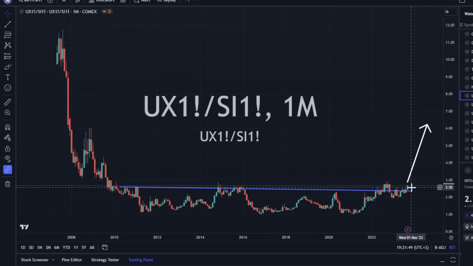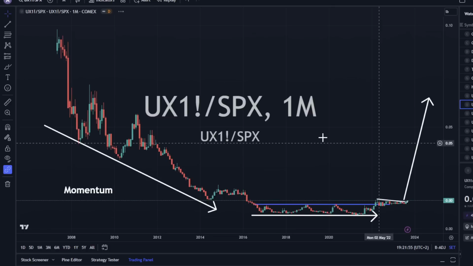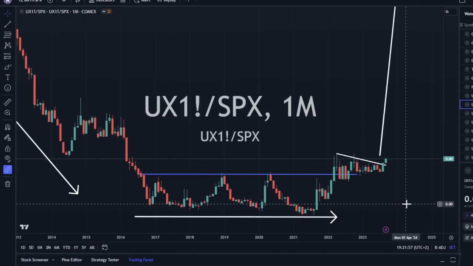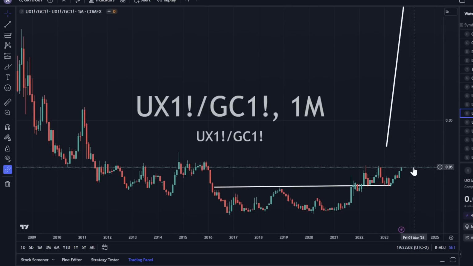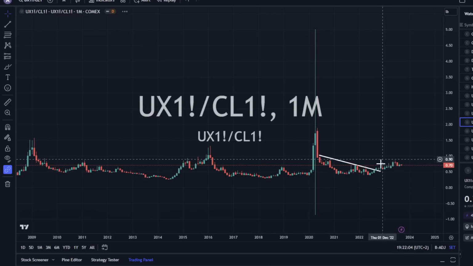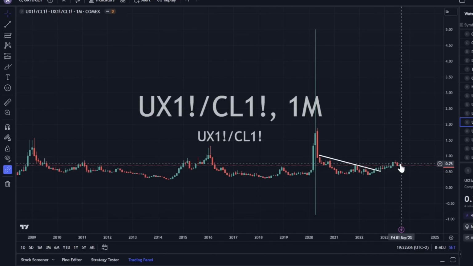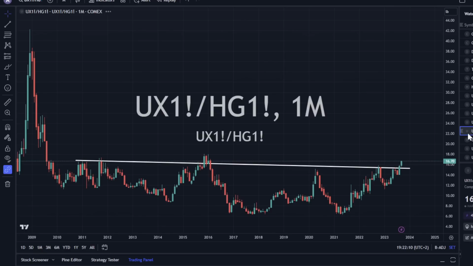So we can state that that is where we're at in the cycle. So we're moving on up for uranium against silver. We're moving on up uranium versus the S&P 500. Look at the breakout there. Uranium's about to outperform the gold. Uranium's about to outperform, well, crude oil and uranium, they're going to go back and forth. I don't know if there's going to be an outperformance there. Uranium versus copper, outperformance for uranium.